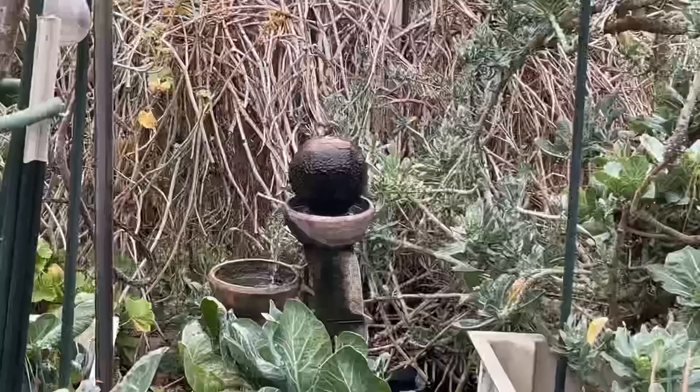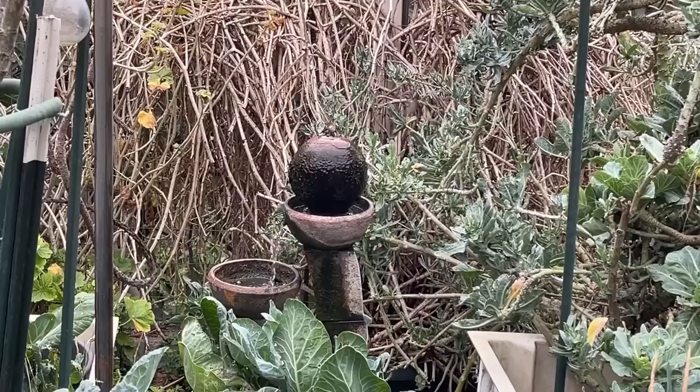Think of what a leaf is doing — the tree is pulling all these wonderful things out of the ground and putting it into their leaves as they reach for the sun. All trees and all leaves are going to have different materials in them. When you break it down, the microbes get in there and that's what makes it start to smell. Think of fertilizer — when you go buy steer manure, it doesn't smell great but your grass loves it. Can you use king palm or avocado leaves? You can use pretty much any leaf you want.